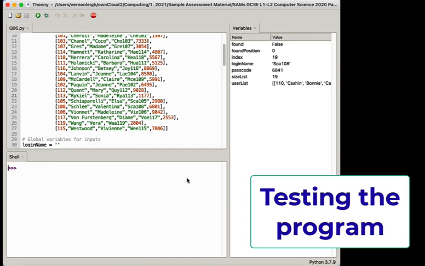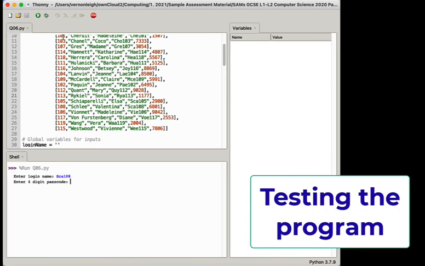So let's see if we can test our program. We're going to first of all test it with somebody who's in there. So Valentina Schlee, who is this record here. So let's just try that out, and I need to type this in carefully because it's quite easy to miss. So SCA108, and she is 6801. And it's identified her, it's printed out the right thing. And there's a couple of things I just want to point out to you.